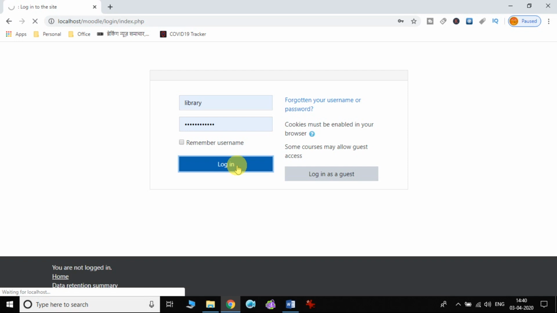So it will directly take us to the dashboard of Moodle, and after that we'll start working in Moodle. So we have successfully installed the Moodle, and also we have set the configuration, and later we'll see how we can work and customize the Moodle.